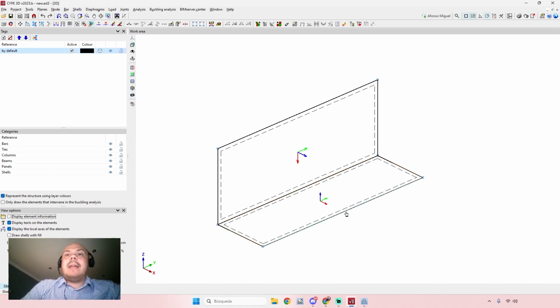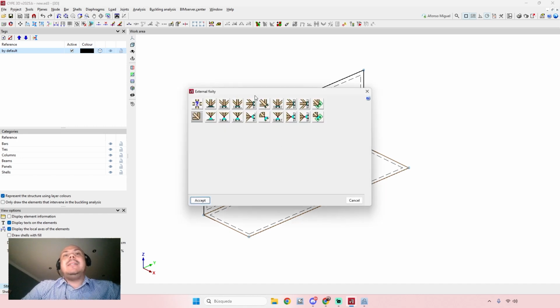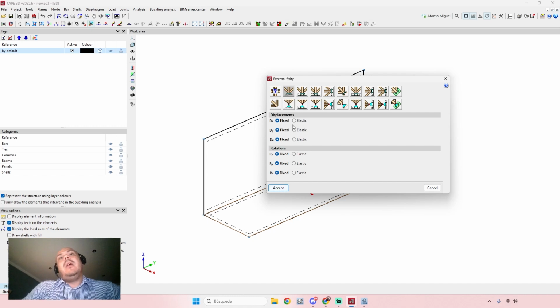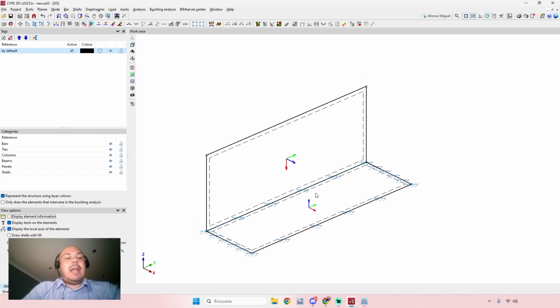So I select here the side of the shell that I want to connect. For example, I select the 4 shells, and then I set what's the external fixity of this shell. For example, fixed or pinned, or all the combinations that we can have here, okay? And we can also set if it's elastic or not, in which direction, and what happens with the rotationals. So we can set this external fixity to the elements.